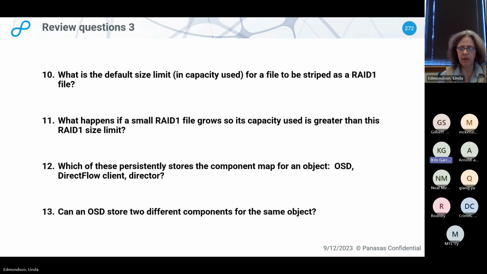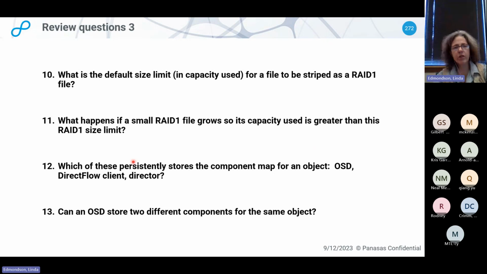That's right, 64K. What happens if a small RAID 1 file grows so its capacity used is greater than this size limit? It begins striping? That's right, it's converted to RAID 5 or RAID 6, depending on what the volume configuration is.